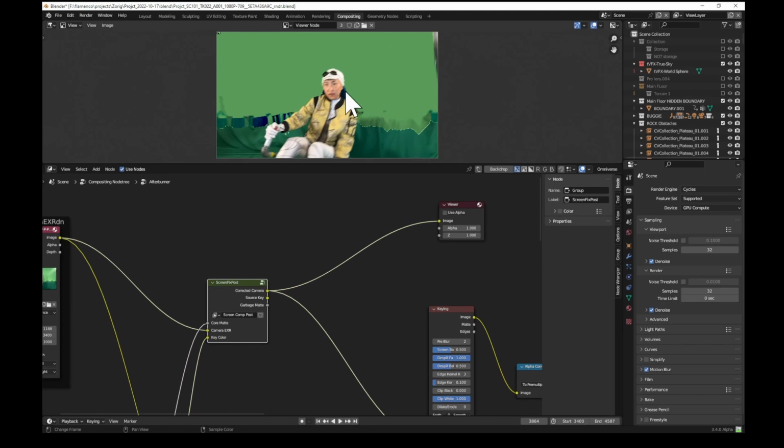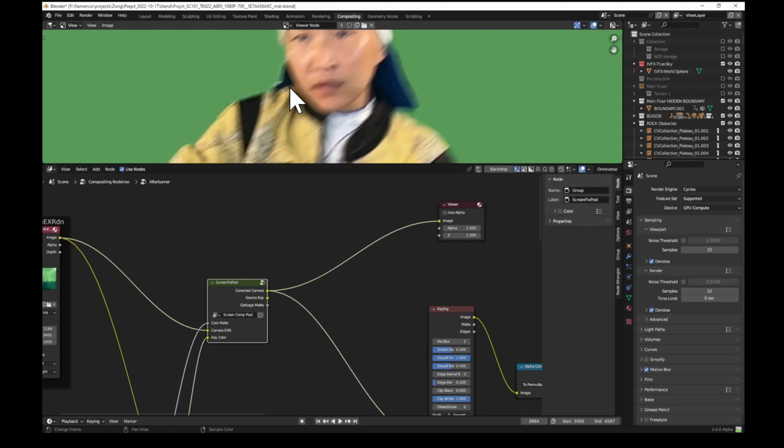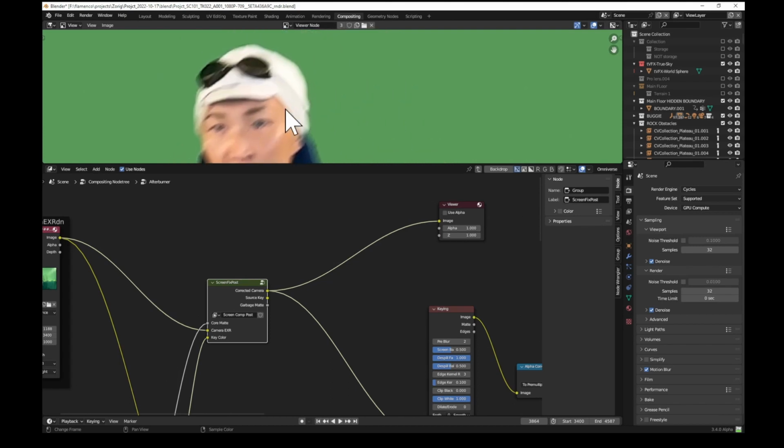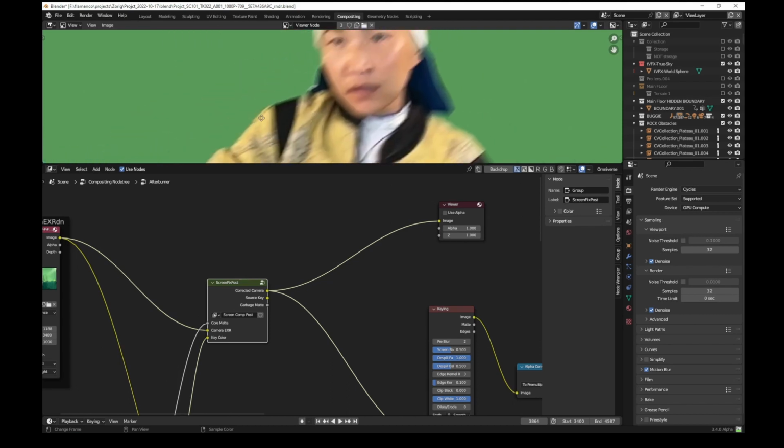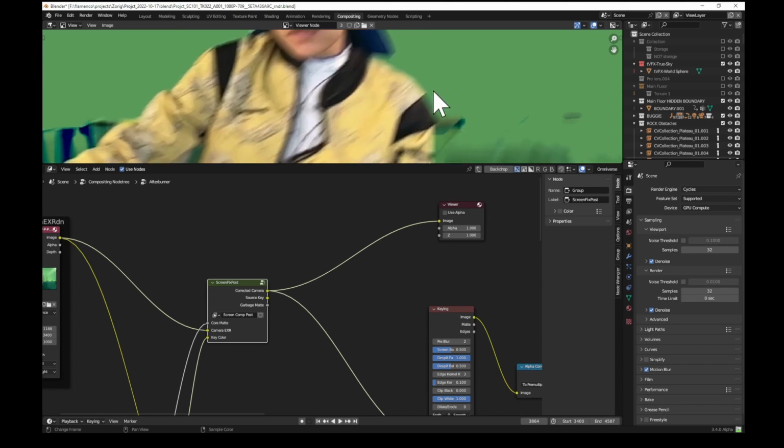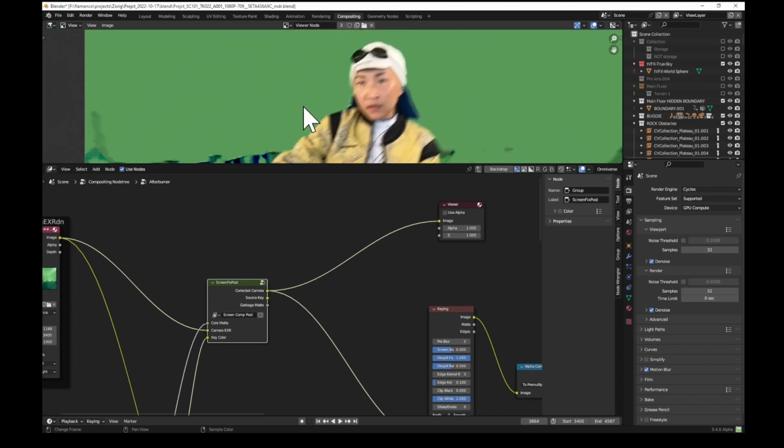And this is a similar technique to what we saw in the live keying node demonstration, but here we have a much better set of keyers that we're going to go into. And so as we zoom in, we can see that we've actually retained a lot of the edge transparency or soft edges on this without cranking up the key, except that we now have a very, very even green screen. So how did this happen?